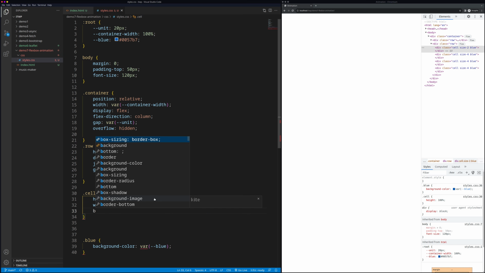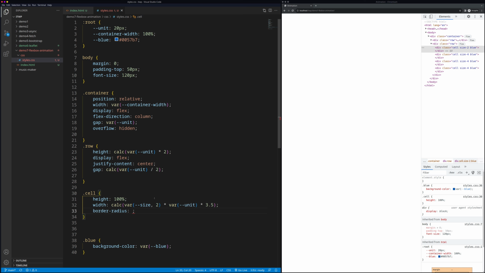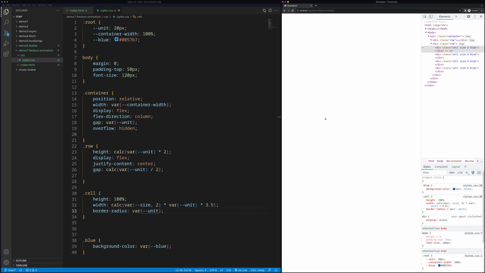And let's set border radius equal to this unit. And now we have the units here, what we have been setting here.